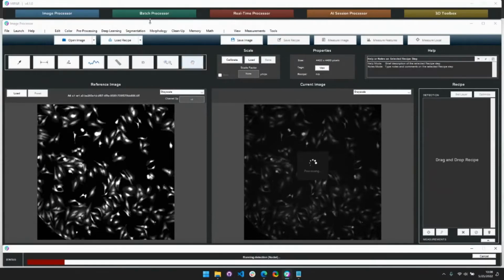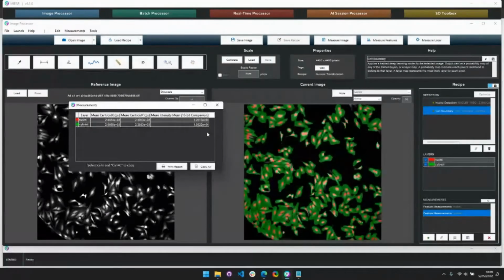So I have that recipe loaded in our recents menu. When you're using MIPAR and you're working with a recipe a lot, it will be added to this recents menu, allowing you to select it from a quick drop down. What you see here is the application of an artificial intelligence-based recipe in real time. I'm working on a professional grade laptop. None of this is being sent to the cloud. This is done locally on my system.